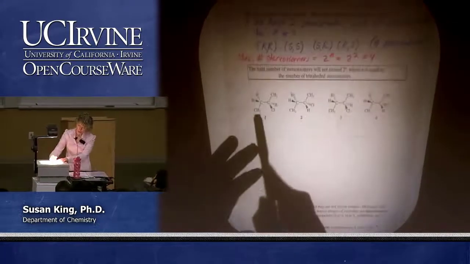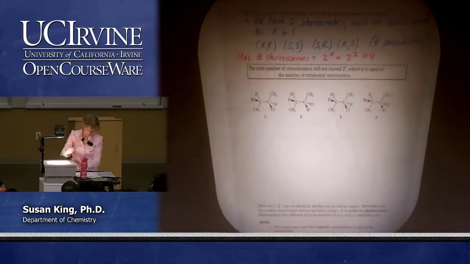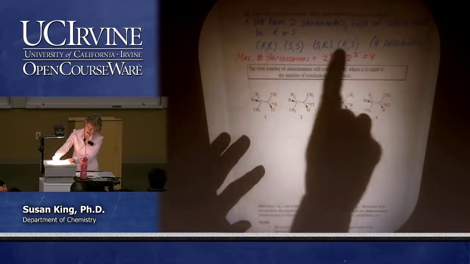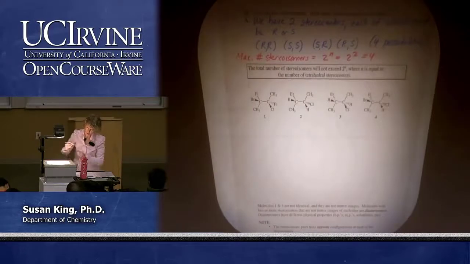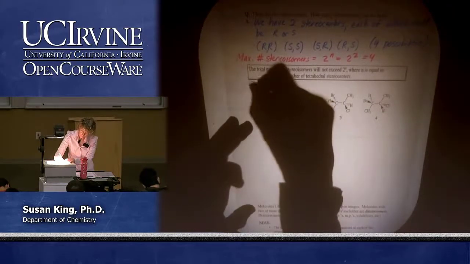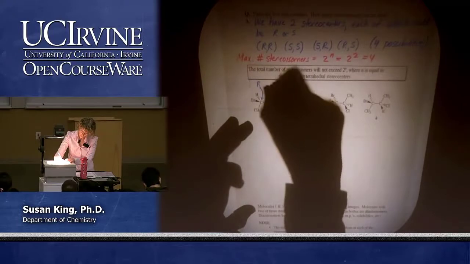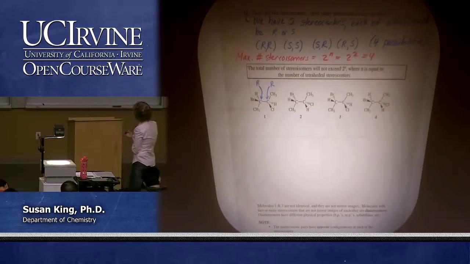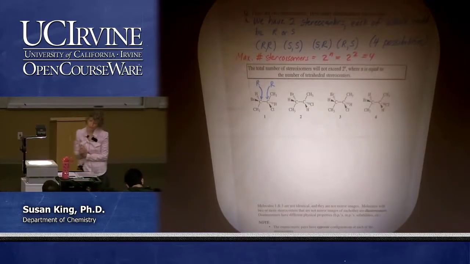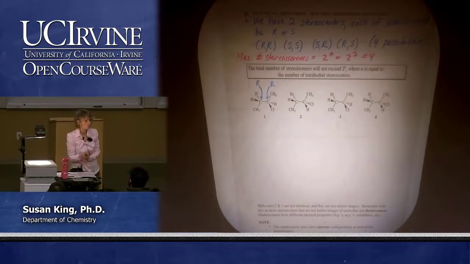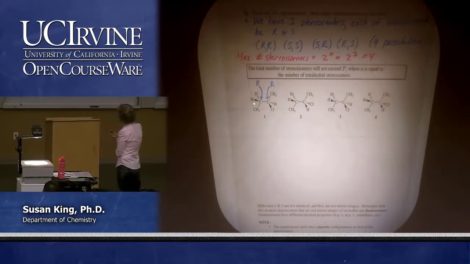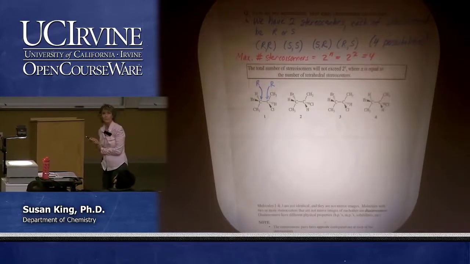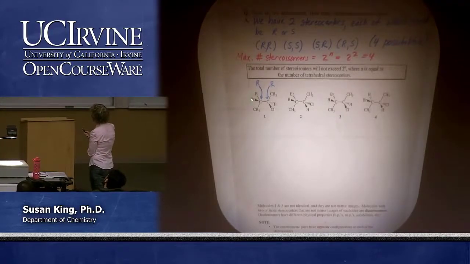Now, I have drawn out all 4 of these stereoisomers here, in the same order that I have here. So the first one is RR. We're going to be doing some of these in discussion next week. If you're going to assign configurations to all 4 of these, you really only need to do it for the very first one. For the first one, number 1 would be bromine, number 2 would be this group here, and number 3 would be methyl. So 1, 2, 3. That's R.